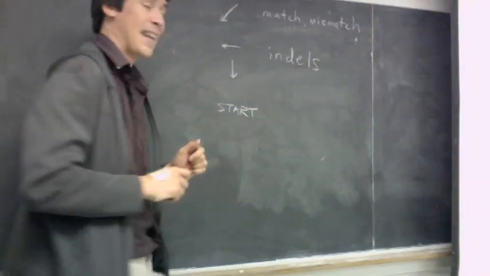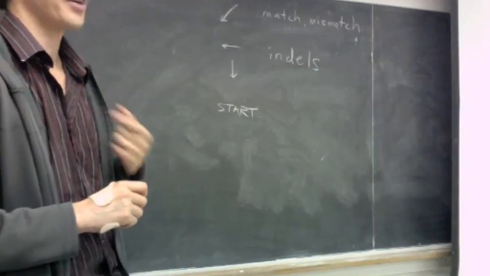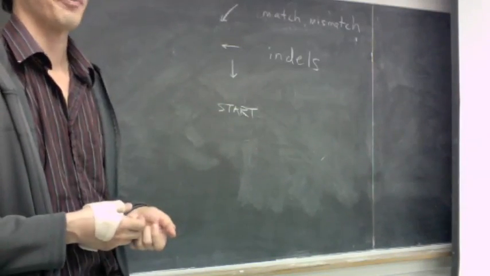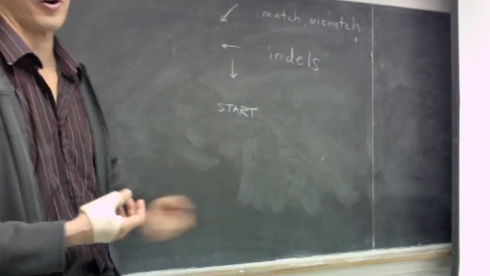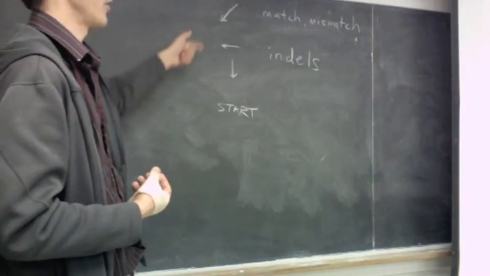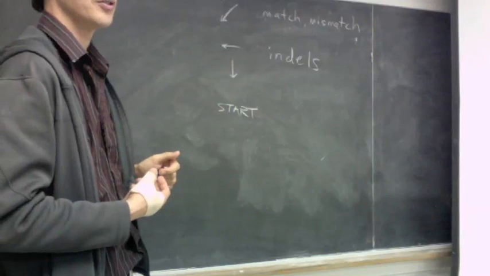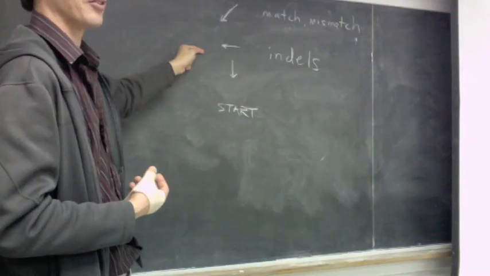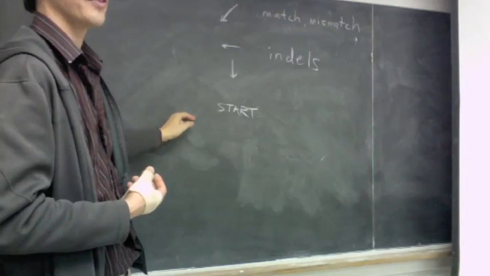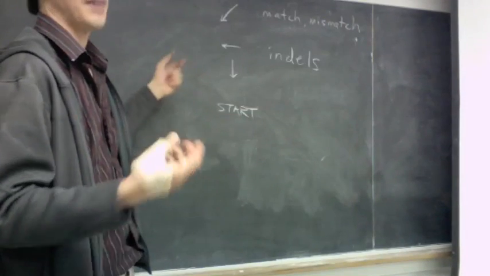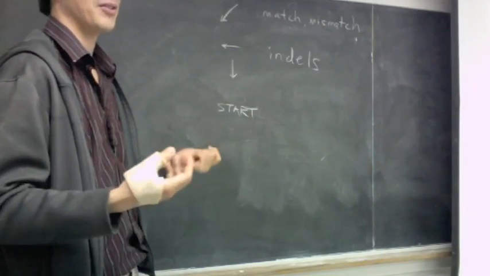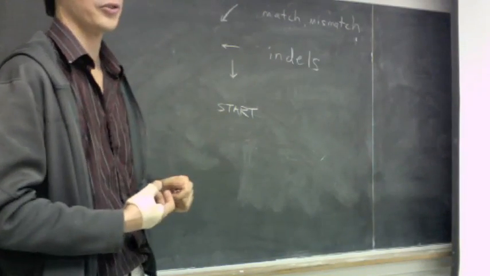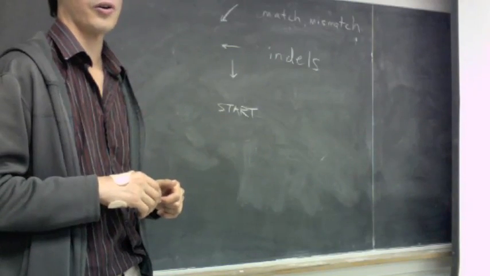So, in adding this new move, the only thing that we have to add to our picture of alignment is basically how are we going to score the start move. We know how to score those three moves. That's our match score or our mismatch score, and then our gap penalty. So, the answer for the start move is it always, as you might imagine, means a score of zero. So, whenever we choose a start move, that means we're setting the score to zero.